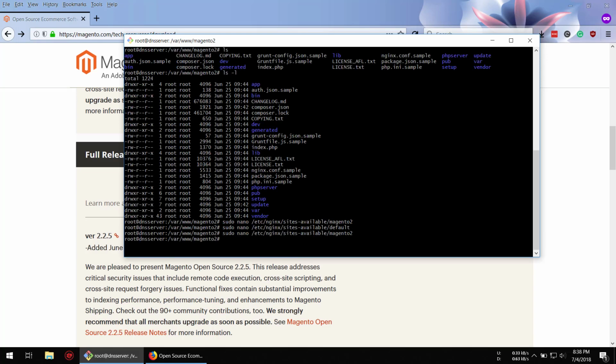Control X, Y, and we're going to enable the configuration: ln -s from /etc/nginx/sites-available, and the name is, sorry, let me type it here, Magento2, to /etc/nginx/sites-enabled, and enter. Now we're going to check the nginx config.